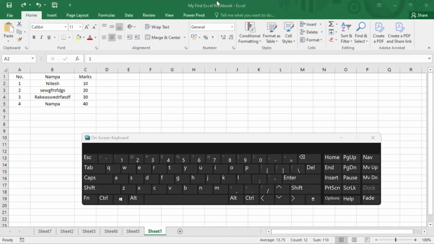So we saw two ways in which you can undo your actions in Excel. First was through the quick access toolbar, and second was through the keyboard, that is Control Z. And I always prefer keyboard, as I told you.